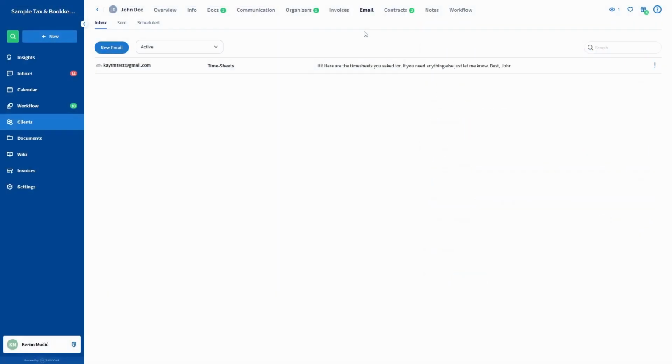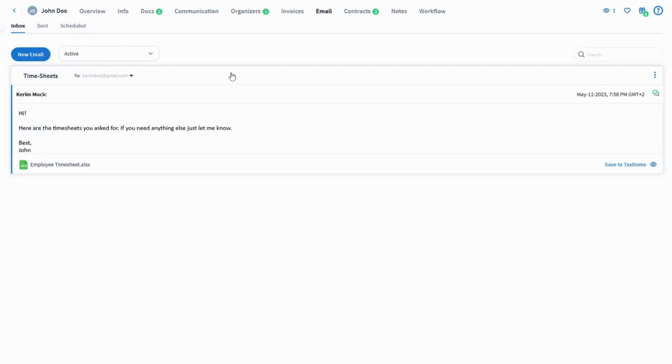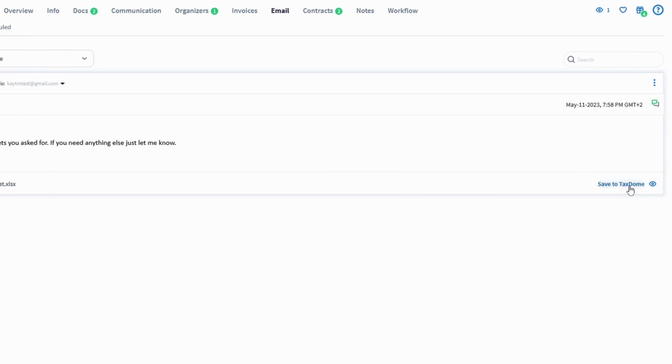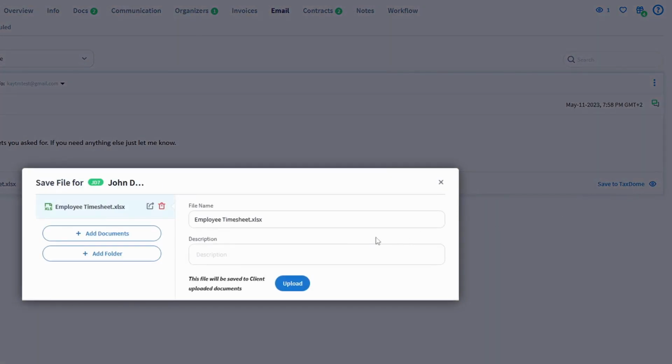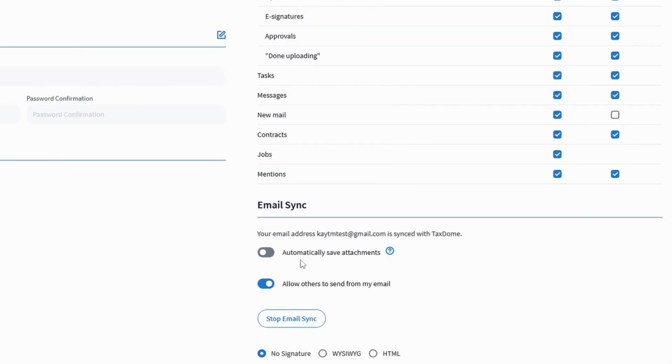Next up, let's show you how to deal with email attachments. If some of your clients send you documents or timesheets via email instead of through TaxDome, you can still easily place them among the client's other files. Open the email you received through your TaxDome portal, and you'll see the attachments. You can then click on this button to save the attachment to the Docs tab. Alternatively, you can also enable an option in your settings to automatically save all attachments. Either way, you'll easily get the documents into TaxDome, and you'll want to link them to the correct job afterwards so that you and your team can access everything in one place.